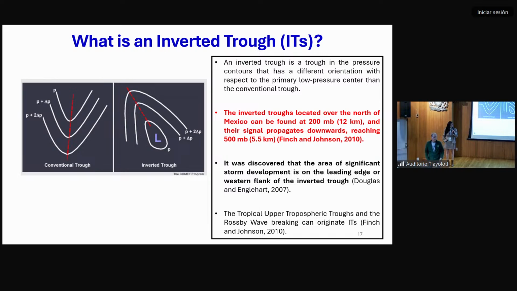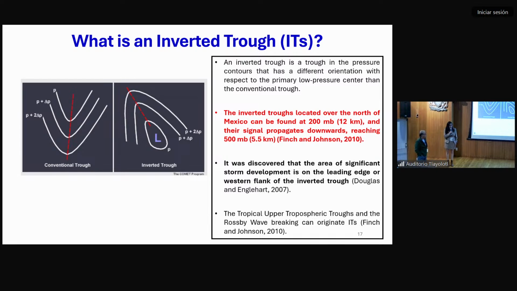Really nice talk. My question related to TOTs and the MCSs is that the TOTs are synoptic scale systems, so they're really large. Did you observe any difference in the lifetime of MCSs? Maybe it's not changing the MCS itself, but maybe it's altering the entire environment they are embedded in, making it more favorable or less favorable.